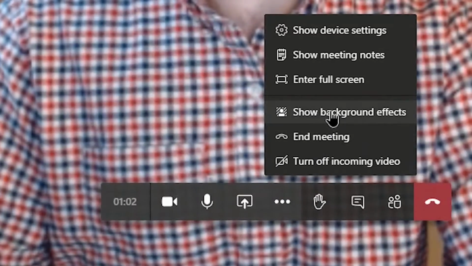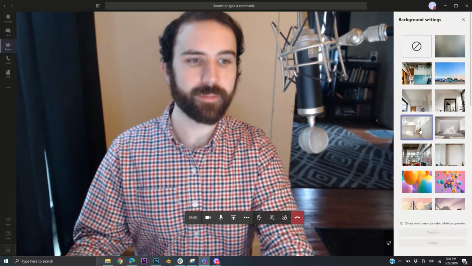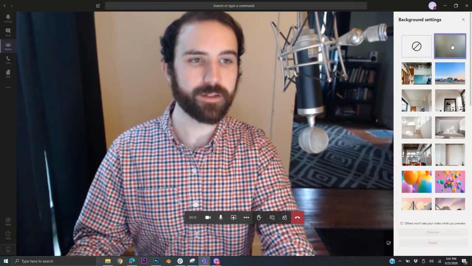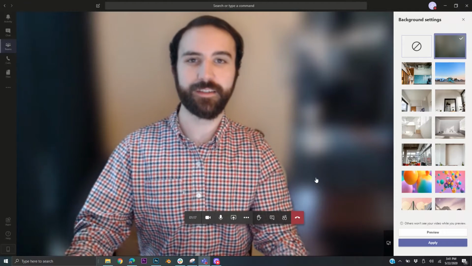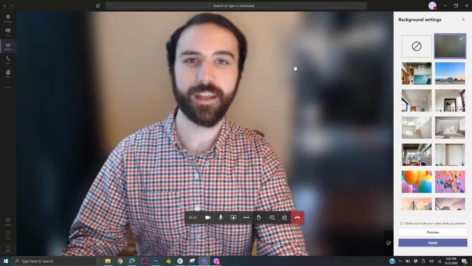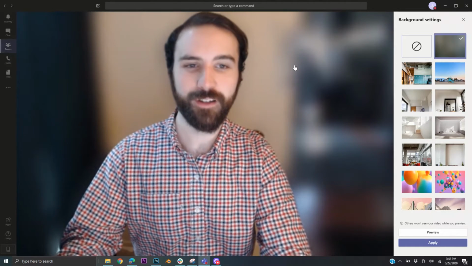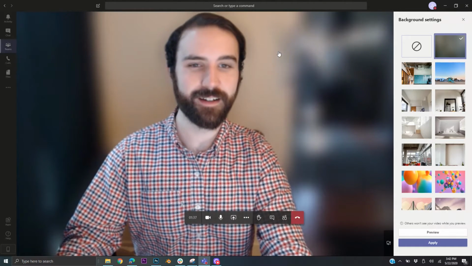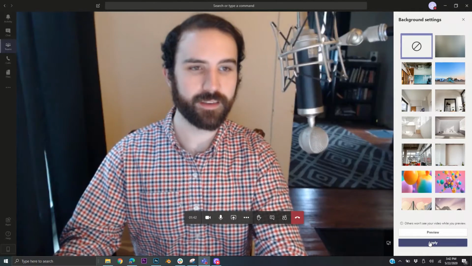So the first highlight I want to spotlight, it's under the More Actions menu, and it's the background effects. And in Zoom, maybe you've experimented with changing your background to an image, but what's cool about Teams is they have a blurred background setting. I'll click apply, and you can see that it gives a shallow depth of field effect, kind of like a DSLR. So if you're taking meetings somewhere with a distracting background, this could help people pay attention to you. It looks a little corny to me, honestly, but it is kind of neat and it's a unique feature to Teams. But I'll just keep it with the standard thing for now.